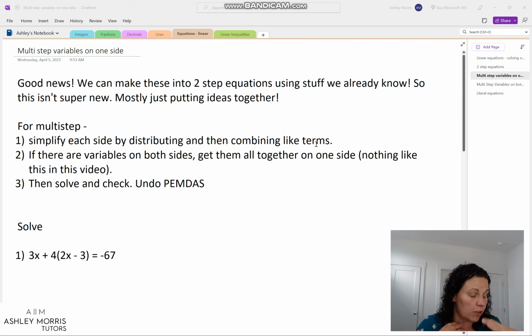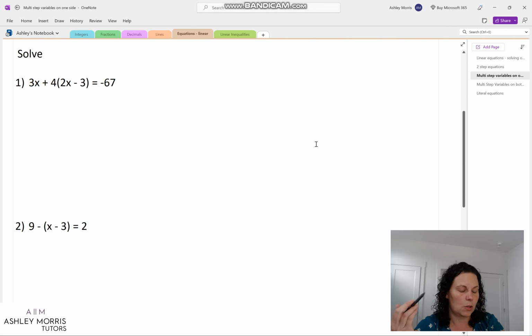We are going to solve multi-step equations, but in this case, the variable is always going to be on one side. The next video, they'll be on both sides. But what you're going to do is simplify each side by distributing and combining like terms, if you can. Sometimes you can't, but that's the first step. Simplify, then get the variables on one side if they are on two separate sides. Here, they're always on the same side. Then it's going to look like a two-step equation. Once you do the distributing, the combining, and then collecting all your variables, it's just a two-step equation, maybe 3 steps, but it's pretty much what we've been doing. So let's look and see how that works.